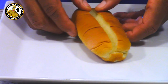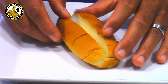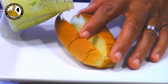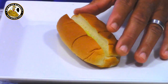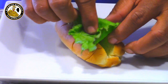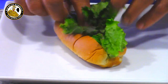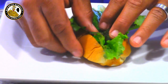Okay guys, so you see we got our roll here. It's got the split in the top, kind of like your normal lobster roll here. We're gonna take some of our aioli and we're gonna just pour a little bit down on the inside of the bottom of the bun so we can get a little flavor down there. All right. Then next we're going to take some red leaf lettuce. We're going to put it right on top of the aioli sauce. All right. Try to make a V shape because you want a nice vertical bed for your shrimp.